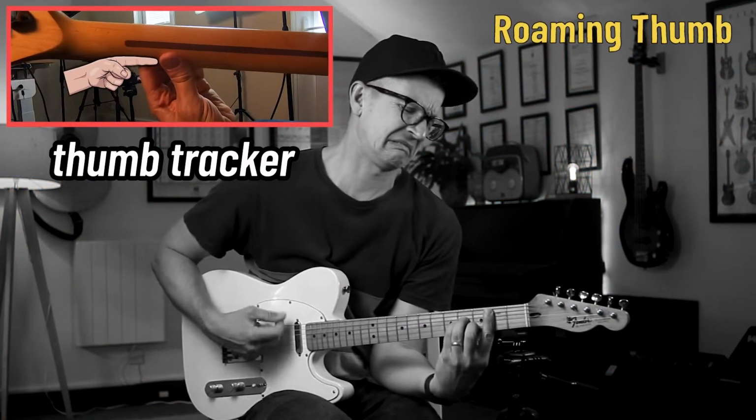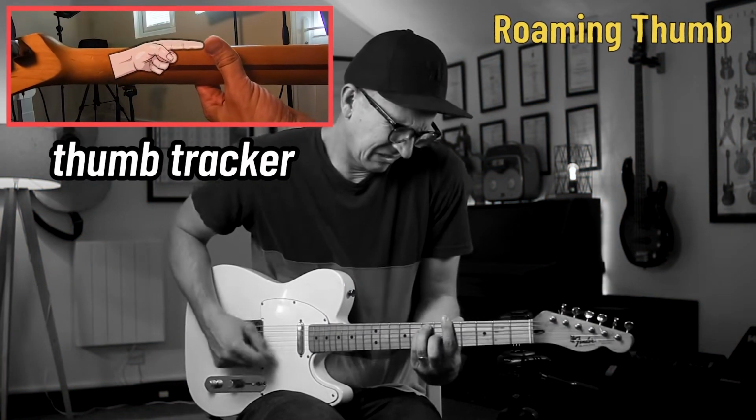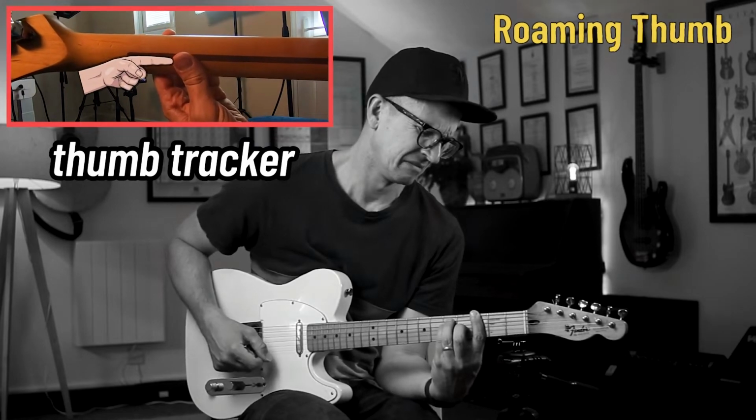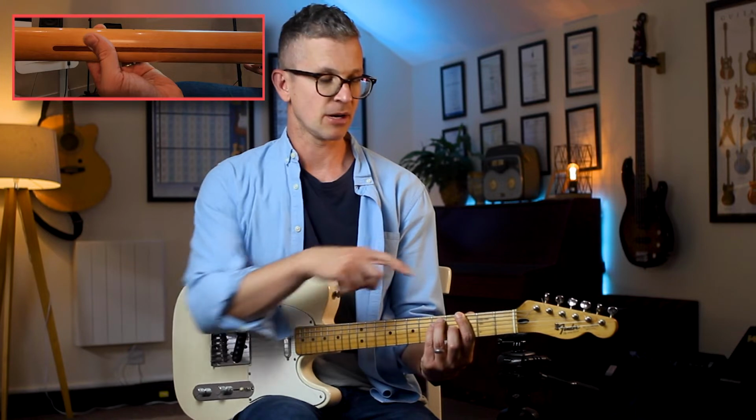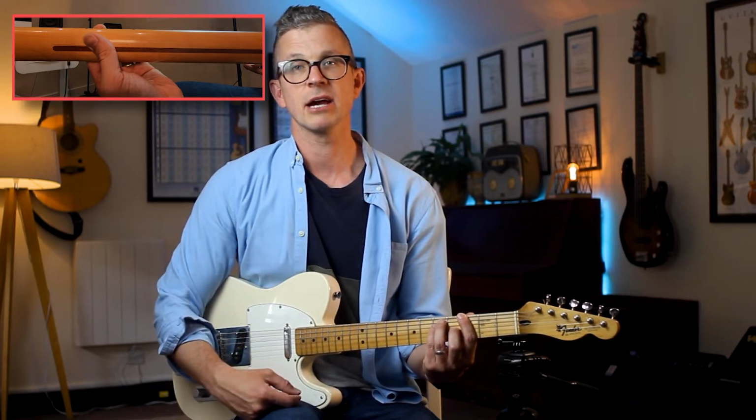This is the roaming thumb. You can see how much unnecessary work the thumb needs to do, but if we can put it into a more consistent position, so I'm putting it a little bit higher than halfway up the neck and just behind the index and middle fingers, you can slide much more smoothly around the neck.